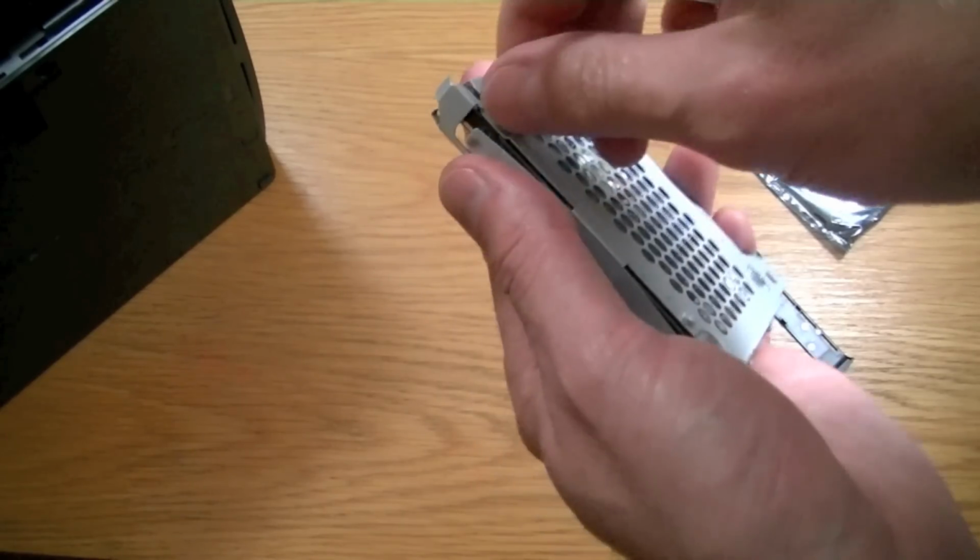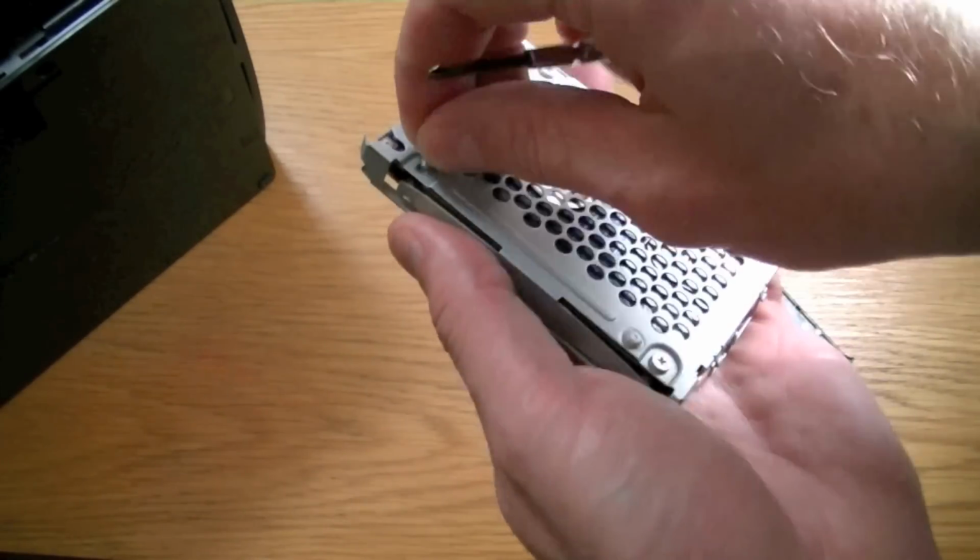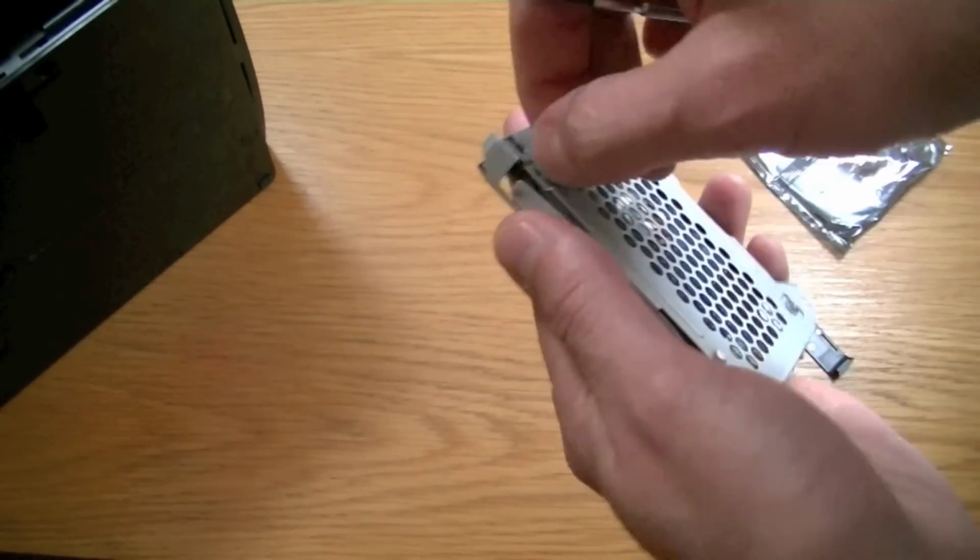As my computer starts beeping at me, how about we mute that so it stops beeping. So I'm just going to take those four screws out. Just going to do this quickly off camera.